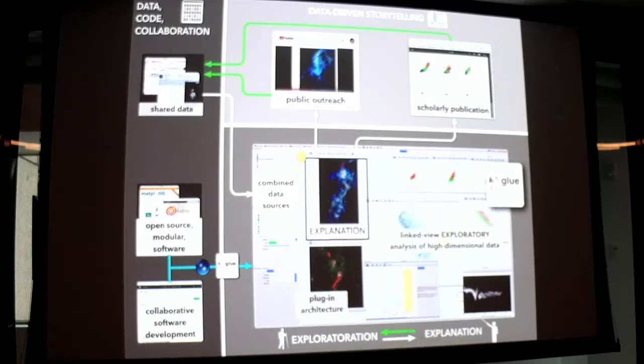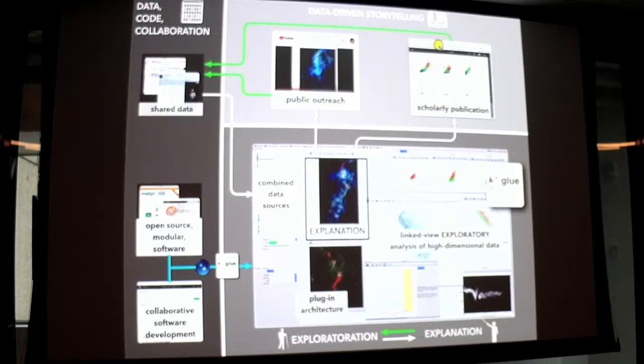If you have tools that let you very rapidly explore your data, you can use the same tools, if they're good enough, to make explanatory displays that wind up in something dry called a scholarly publication, or in something exciting like a YouTube video. They can both come out of this system directly.